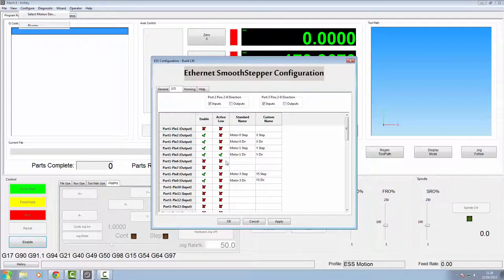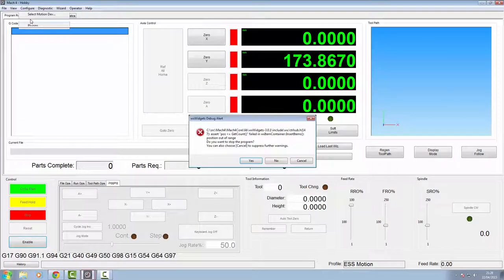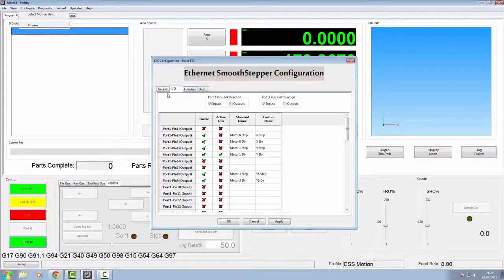We haven't got the Z set up in here yet, but we are going to have to enable them. If you try and come out of here now and go and configure Mach with a motor missing, you'll get an error. It just won't allow it to happen. So you'll need to go back in to the configuration of the plugins and we'll just enable those. That'll be motor number two and motor number two again, and this will be our Z step and our Z direction. Click apply.